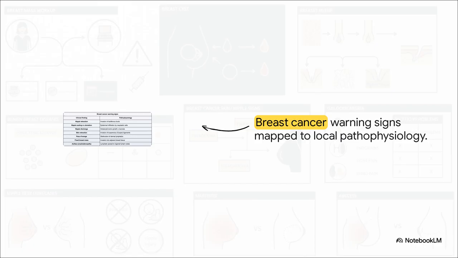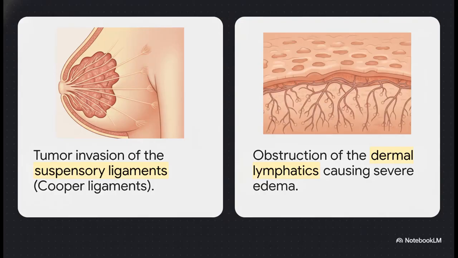It's super important to connect breast cancer warning signs directly to their local pathophysiology so you aren't just memorizing raw lists. A fixed breast mass happens because the tumor has directly invaded into the adjacent breast tissue or the pectoral fascia. Nipple retraction? That occurs when the tumor invades the lactoferous ducts, literally pulling the nipple inward. And nipple scaling or ulceration strongly suggest epidermal infiltration by neoplastic cells, which is classically seen in Paget's disease of the breast. You absolutely must be able to differentiate these high-yield clues perfectly.